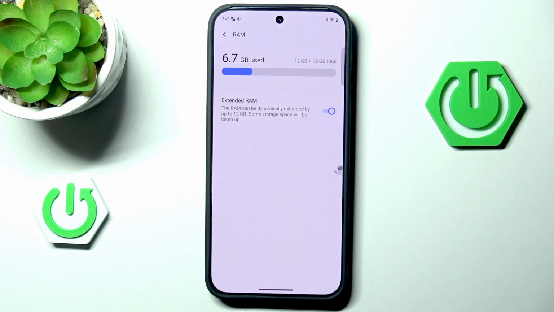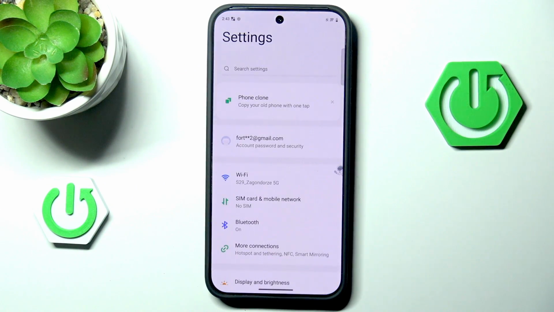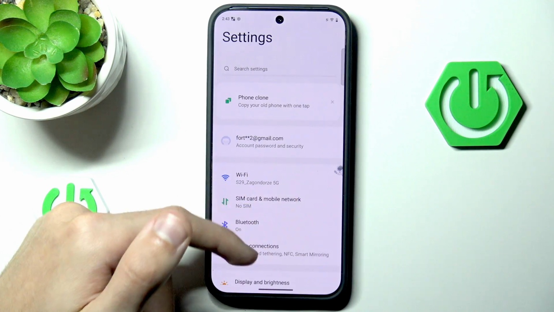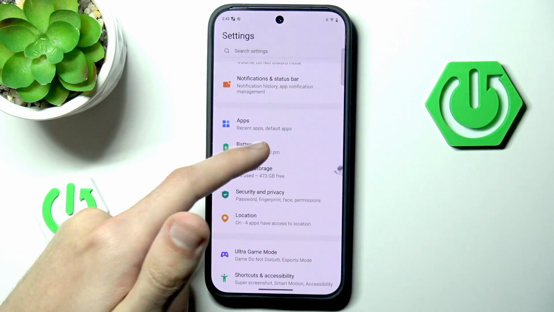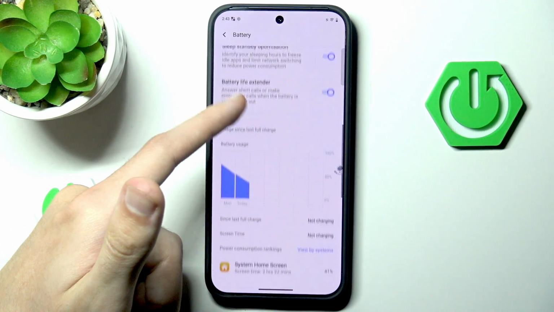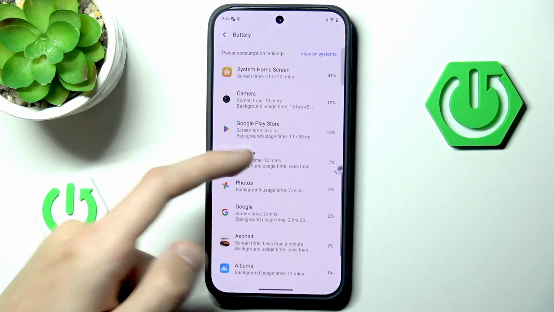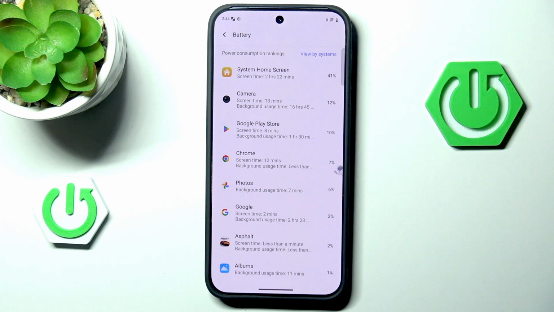So let's do that. We can go back and click settings. Here in the settings, we can, for example, go into battery. Now, you can scroll down into usage since last full charge. And as you can see, here we have a nice list of every single application that is filtered by the most battery percentage used.